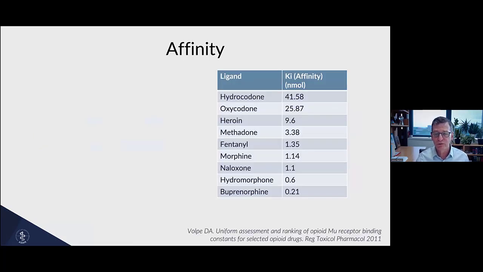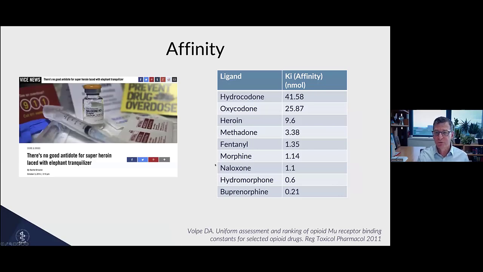It's very different than receptor affinity, which is so-called how tightly a medication or drug binds to a receptor, right? You can see some examples here of receptor affinities, but I really want people to understand that there's a lot of mismessaging about affinity. And you'll see stuff like this news clip that says, if you use fentanyl, naloxone doesn't work. And in fact, naloxone works fine, right?